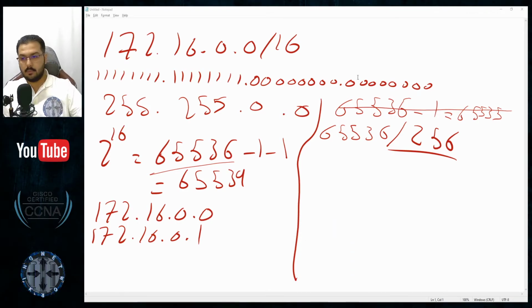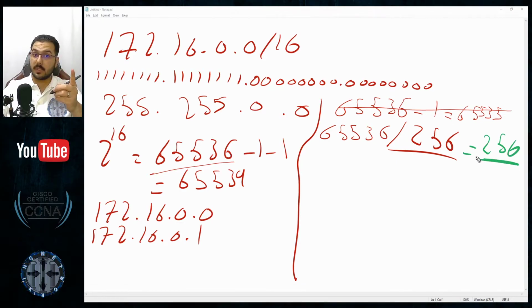How? The result is 256. Is that number bigger than 256? No, because a minute ago, the 65,000 was bigger than 256, then I needed to divide it by 256. Done. The second number that I obtained after the divide was 256 itself. But is it bigger than 256? It's not. Then I will do nothing to it.